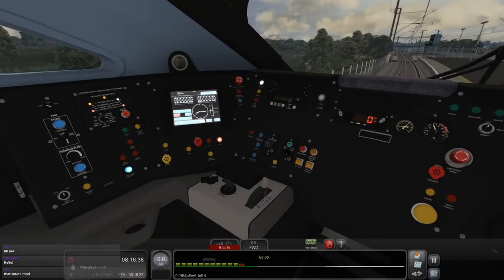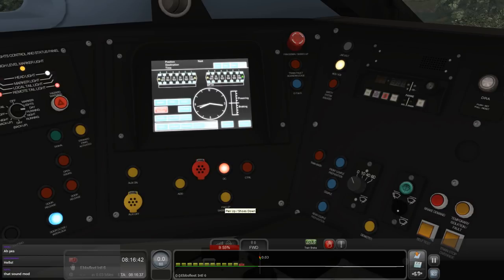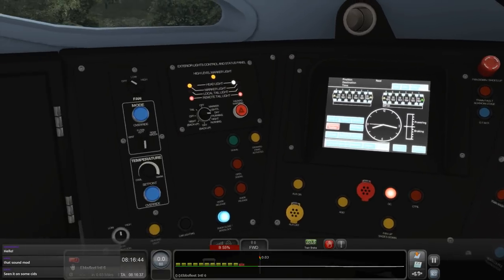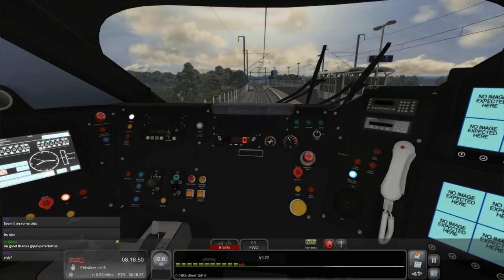Nice. Right, so. DC. Pan up, shoes down. Pan up, shoes down. Excellent. We're on miles per hour. Just got to wait for the little timer to tick along. Then we can get going again.